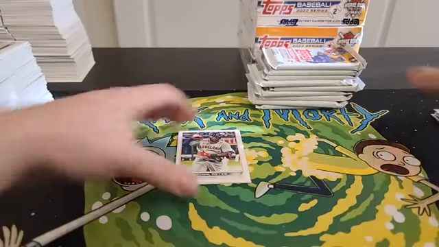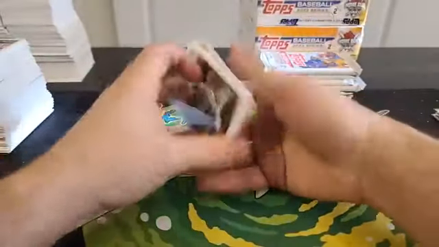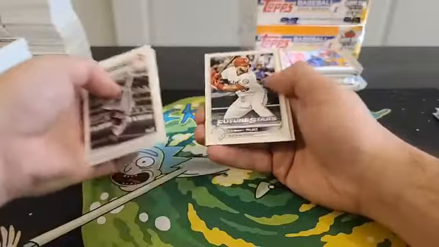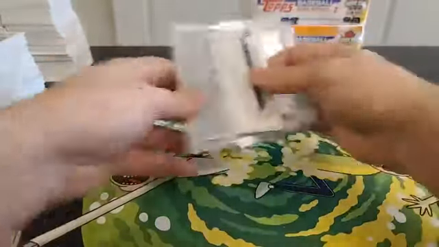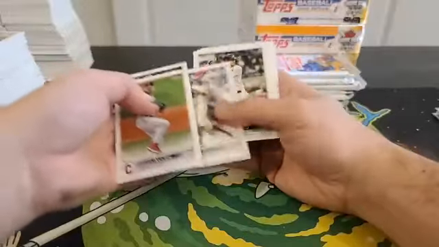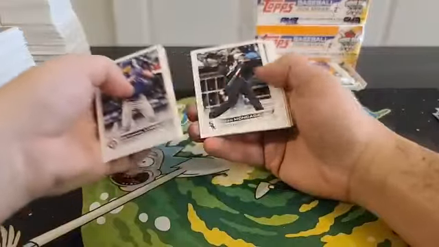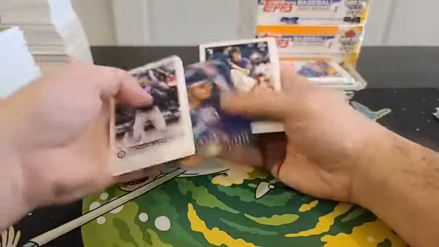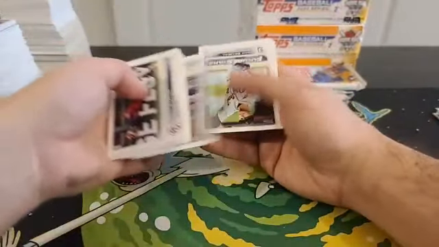So we've been getting some nice cards from this half. For sure. Salvador Perez insert for the Royals. Pete Alonso, Mets, inserts. Mike Piazza, Mets inserts.